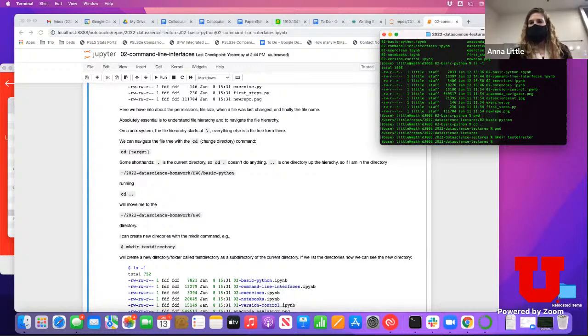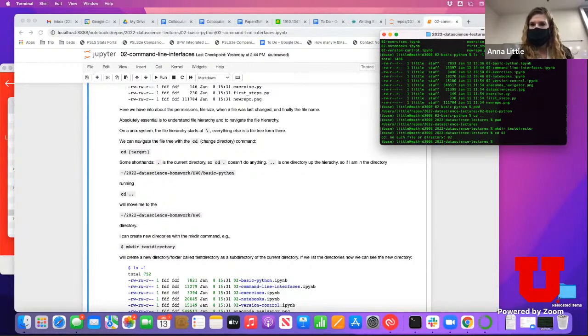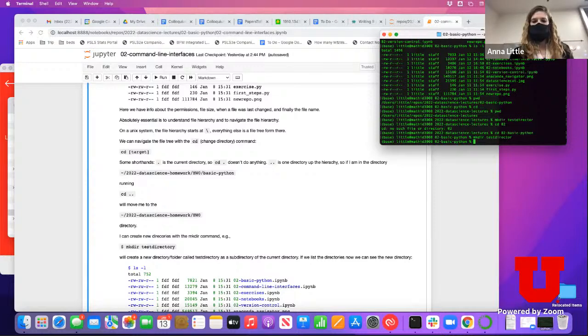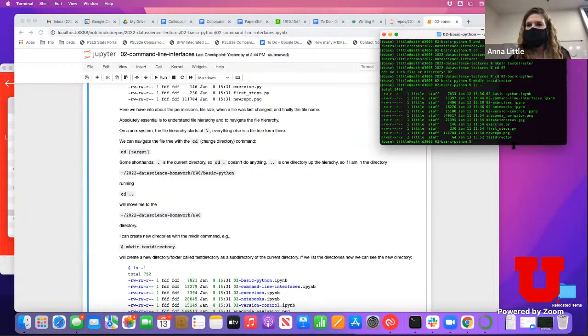And so actually, let me go ahead and navigate into my Python folder, into the Intro to Python lecture folder, and then make a new directory there. Okay, and so now if I list all the files, I can see that I've created a new thing, which is this test directory. It's empty, but it's a directory that I've made, and I can put stuff in it now if I want to.